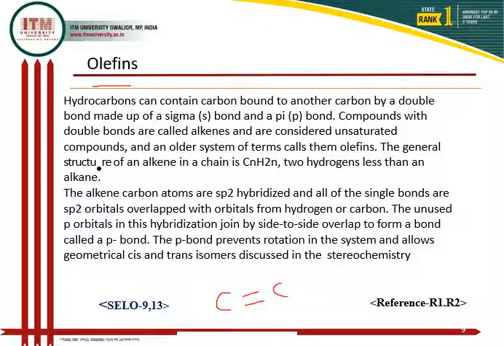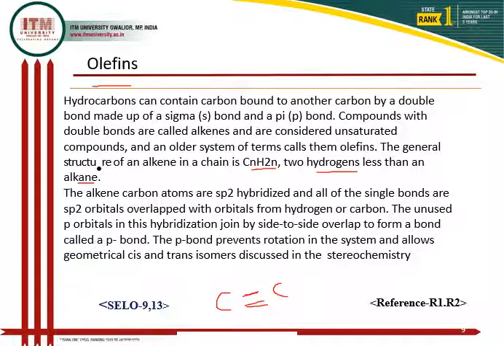And it has one sigma and one pi bond, and it is quite reactive compared to the paraffins because of that. The general formula we all know about the olefins is CnH2n, 2 hydrogens less than the alkane. How many hydrogens are there in the alkene? The hydrogens are 4. Understood? And lesser than the alkane if we talk about methane.